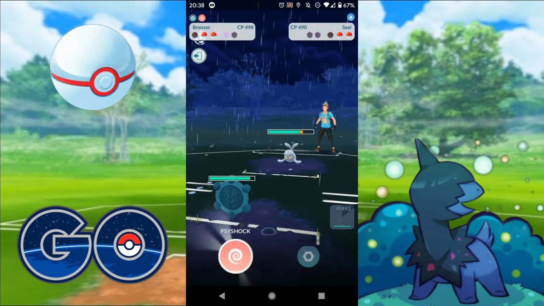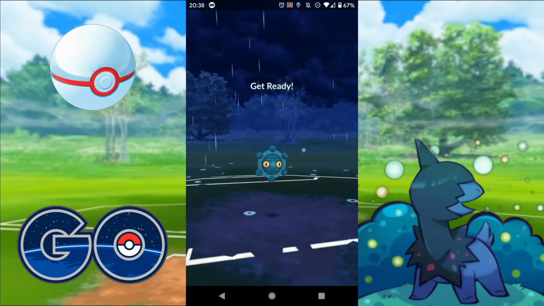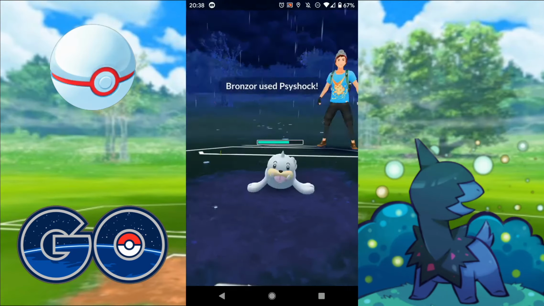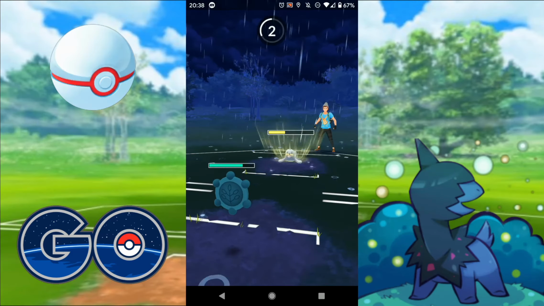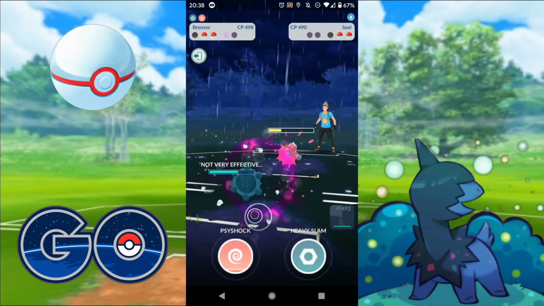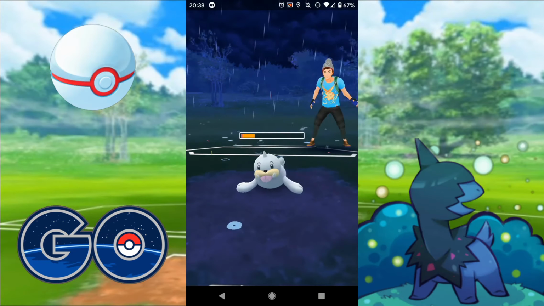Out comes the Seel. So Seel is not running Lick, it is running Ice Shard. A number of Seel do run Lick, and it's for this matchup, because Lick is obviously going to do a lot more damage to the Bronzor than the Ice Shard will. So all of its charge moves are going to be fairly ineffective here. So Lick is the move that you want. As you can see, Ice Shard, Icy Wind does not do a lot of damage.